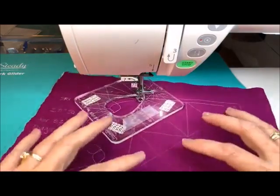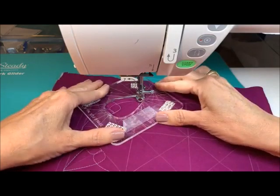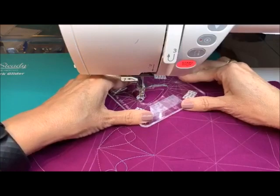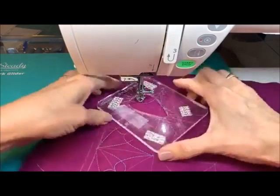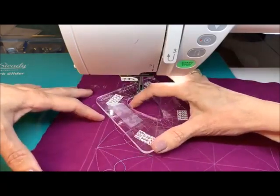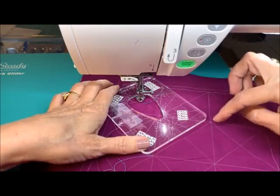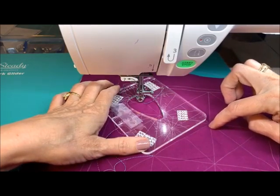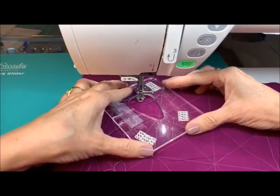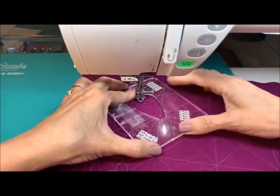If this was just one box that I was doing, I would mark this whole thing. Right here when we do this next one, that's going to get us to this corner. We're not going to complete this bottom part until we work our way through here. We want to get to this corner so we can do all of these, then end up over here. I'm going to just smush a little bit so I can get right to the corner.